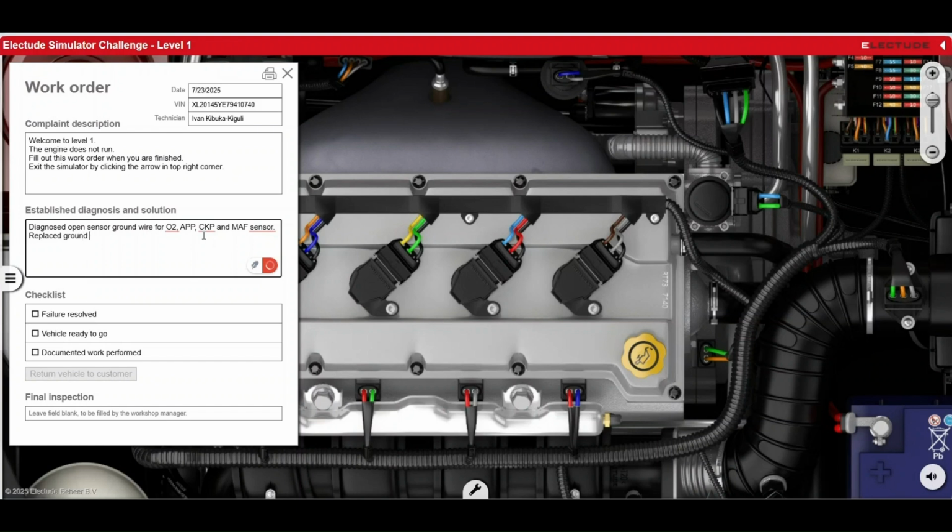It was the crank position sensor, not the cam position sensor. So I found the broken wire and replaced it to restore the ground, and the engine now runs as it should. So the vehicle is fixed, and it can be returned to the customer.